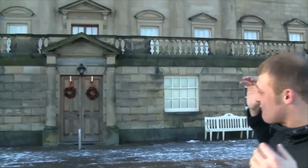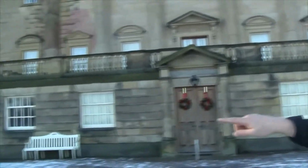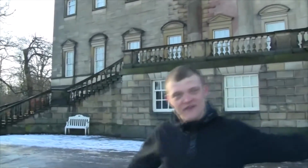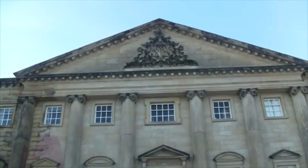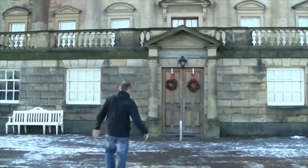Right, so we've come to the house here at Nostell Priory, and look at it, how colossal and how much decoration has gone into building this house. I mean, look at them handrails made out of stone that go up there with them steps. It's like a palace or something, isn't it? It's like royalty live here or something. I mean, look at that big coat of arms at the top of that apex there. Look at them stones, look at how well it's been decorated and how much it's been looked after. I mean, look at this big solid wooden door here. Wow.